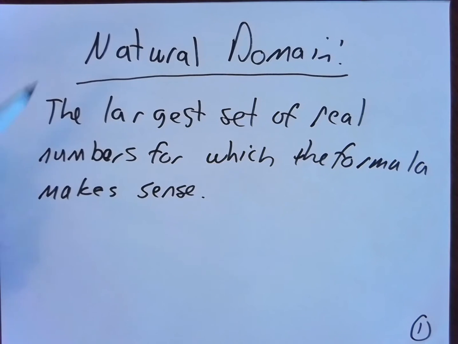So, if somebody hands you a formula, they expect you to use what's called the natural domain. And that's the largest set of real numbers that make sense for that particular formula. Now, in real-world applications, there could be physical limitations that will restrict your domain. If your function tells you how many postage stamps to buy, you can't buy half a postage stamp. Your domain would just be whole numbers. But in mathy kind of problems, somebody hands you a formula and they want you to find the natural domain, or just the domain, they mean use the largest set of real numbers that don't break any rules.